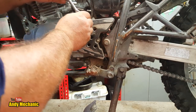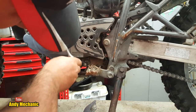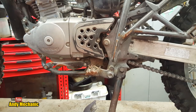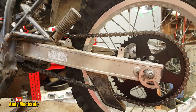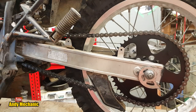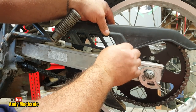An M6, so there'll be about 10 newton meters, I reckon. It's pretty much industry standard for these kinds of things. Right, chain guards next. Pretty easy. But again, aluminium threads, you don't want to overtighten them or you'll tear the thread. And then it becomes a real ball ache.